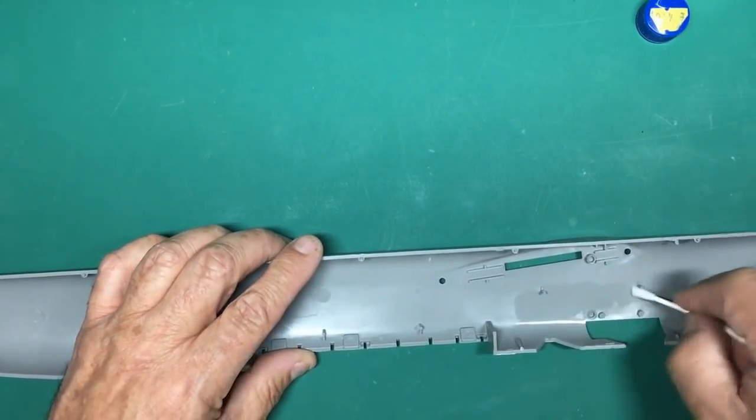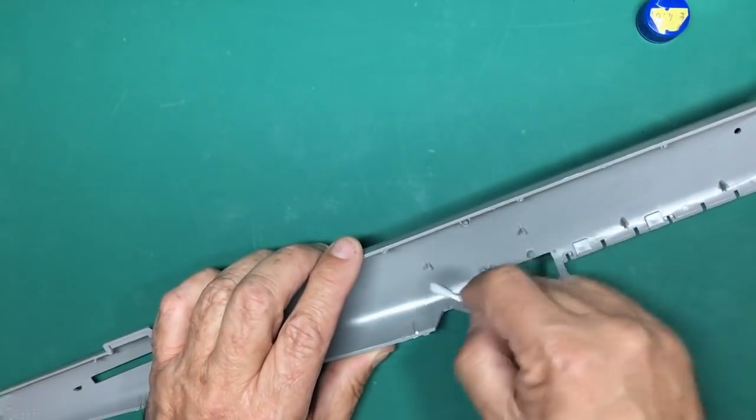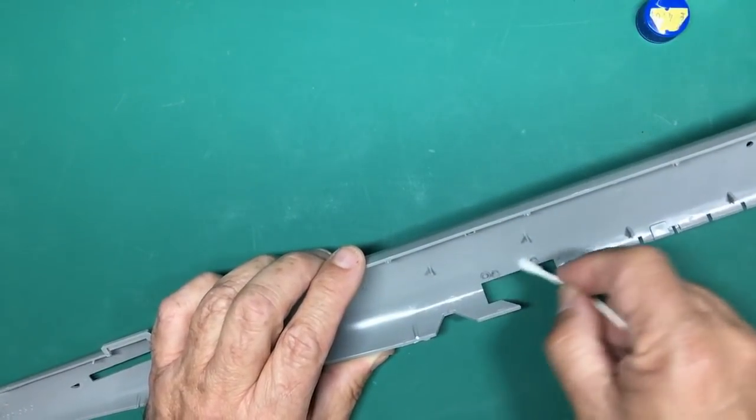So there we go. That's that all done. And then this back here. Same again, and this will just remove any residual greases or oils or anything that's on here.